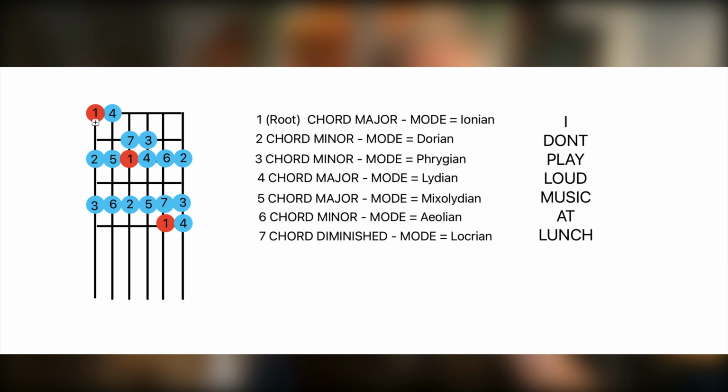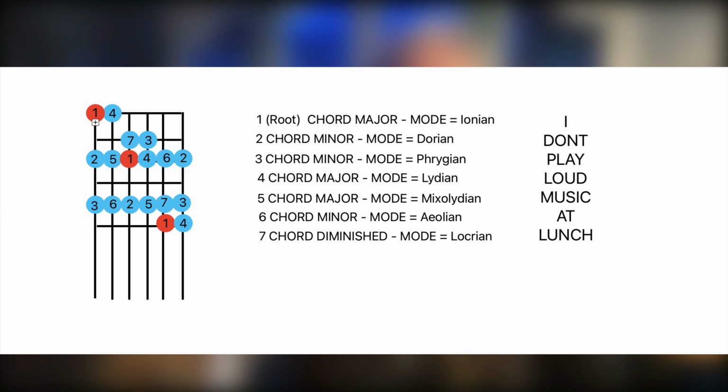Okay, so those are the notes. If we're in E as we are in this diagram, your first note is E, and the first chord is E major of the E major scale. The second chord will be F sharp minor, and so on. The third will be G sharp minor, and then A major, B major, and so on. So you can see how that works with the notes and their corresponding chords on major scales.